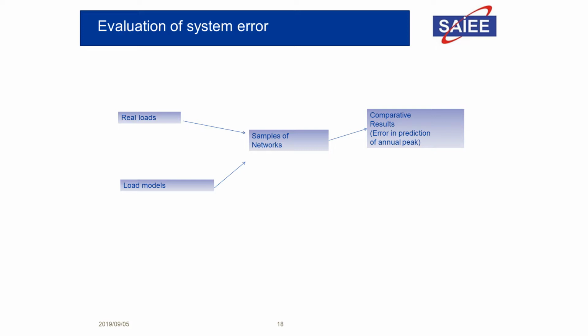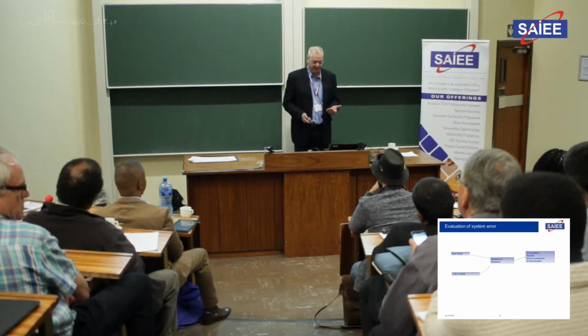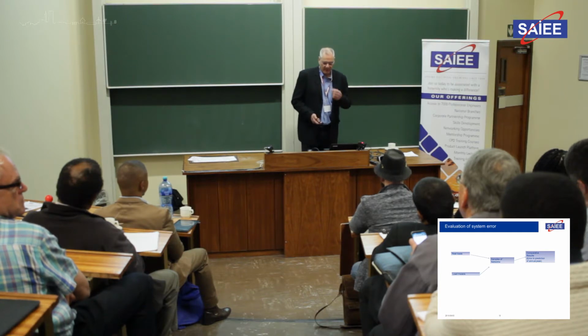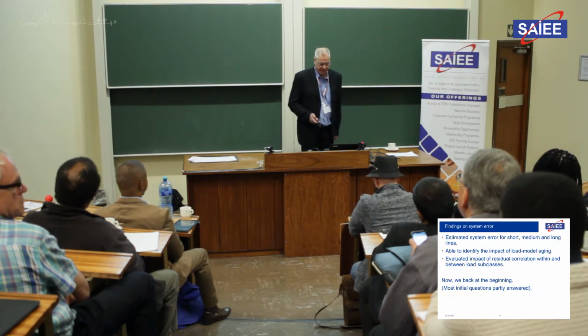And then, because we had the real loads and we had the load models, we could now complete the planning problem, estimation of the total load on the feeders, by using the load models or using the real loads, and compare the results. So that gives you the price of your load modeling, basically. And we were able to do that, and it gave us a couple of interesting results.